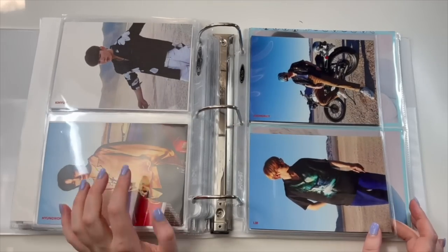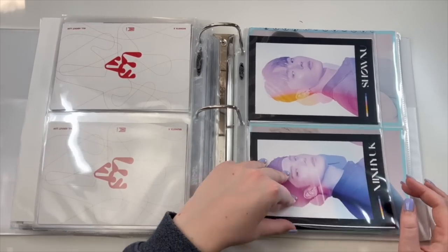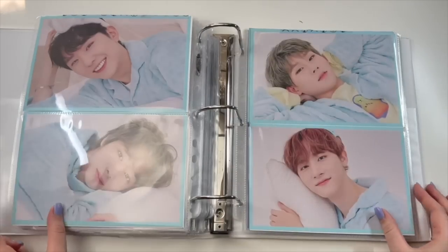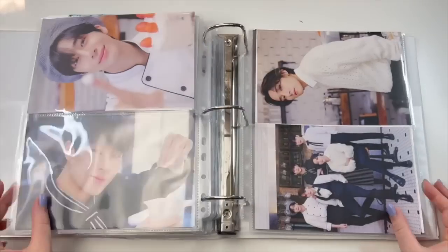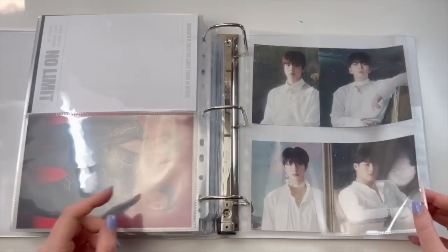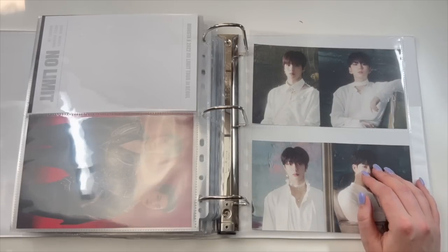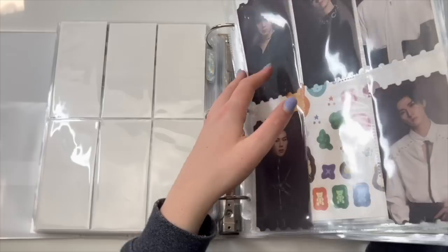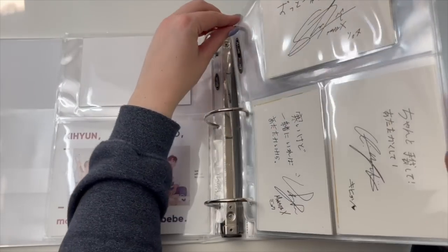I say this all the time, but there's a set of these that have a pink tinge to them. I have no idea why they would do that. They look so much better like this. More large 2 pocket items. These are actually the ones to decorate your jewel cases with. I never replaced my jewel cases with these. I think I might though. They're really nice, but I don't display my jewel cases, so I'm just kind of like, would I even look at them like that, you know? I don't know. Anyways, that's it for this binder.